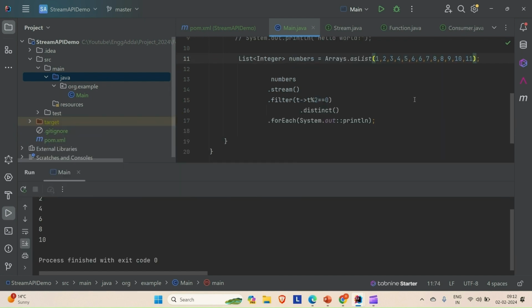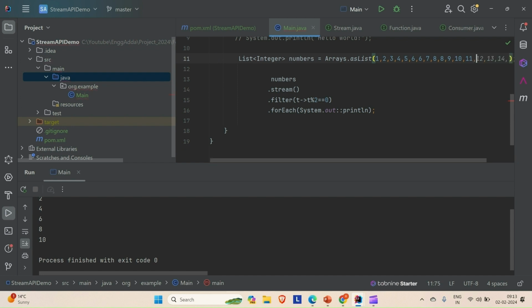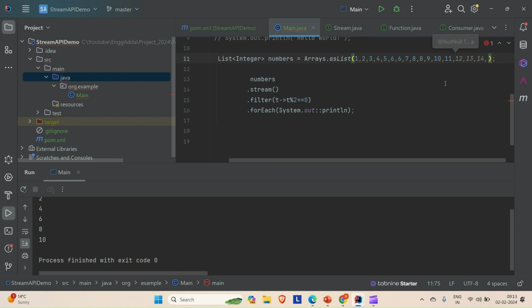Now let me discuss the other intermediate operations like sorted. Okay, so let me remove the distinct from here. And for the sorted, let me put a couple of other numbers here and make this list an unsorted list. So let's say we are going to put some numbers here.